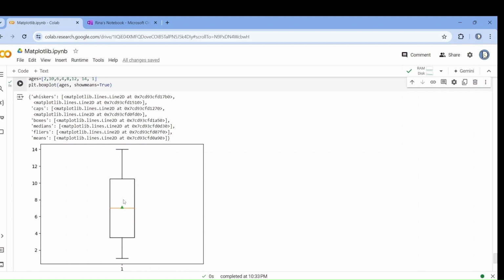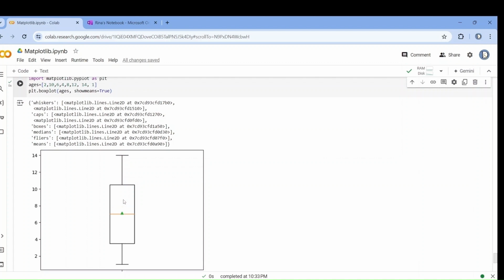Now, the main purpose of using a box plot is to find an outlier in the dataset. Outliers are those values which are far from the median value. Now suppose your dataset has outliers and you apply algorithms on it, then it may give you a biased result. So first you do a box plot, then you see whether there is any outlier or not. If it exists, you can simply remove it by using some percentile calculation. We will learn those things later.